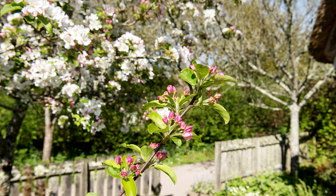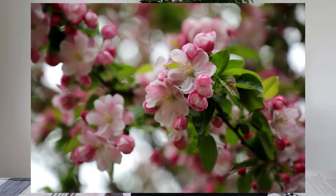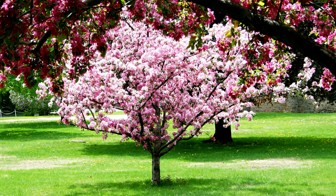So another one of these awesome crabapples is Coral Burst. Definitely a favorite of the landscapers for landscape designs. But what's really nice about this tree is kind of a two-tone effect in a way. You get your tight coral red buds and they open to a lighter colored fluffy double pink flower. So the two-tone effect of the darker bud and the light flower is quite showy in the landscape.